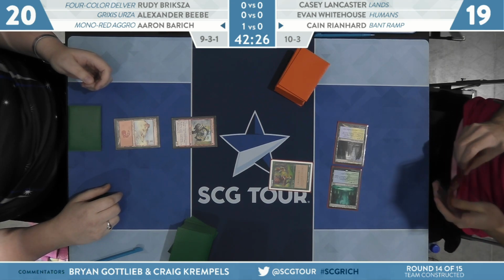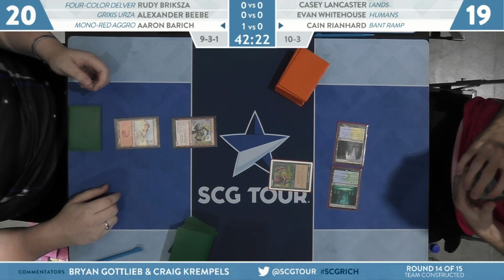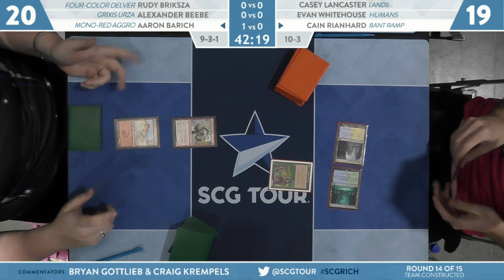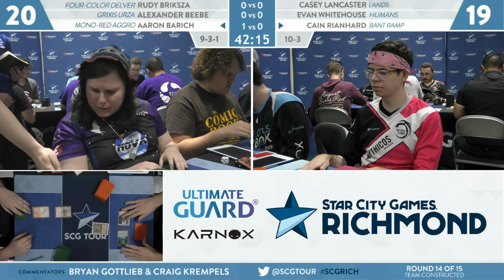Okay, so I believe Aaron has asked the judge for the text on a specific card. Hopefully it's not that Llanowar Elves. I think Aaron knows what that one does. Yeah, I think we all know what the elf does.